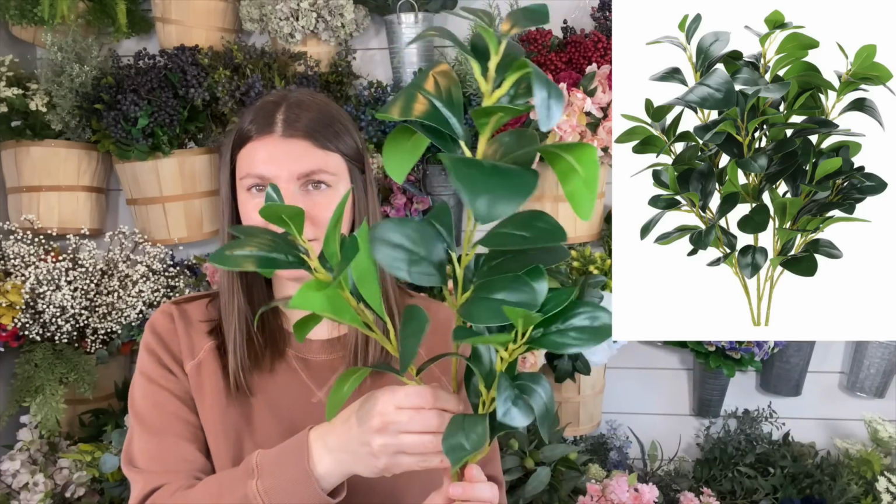And then the last greenery I got, this was the biggest surprise to me. I didn't realize I would love these so much, but look at these.